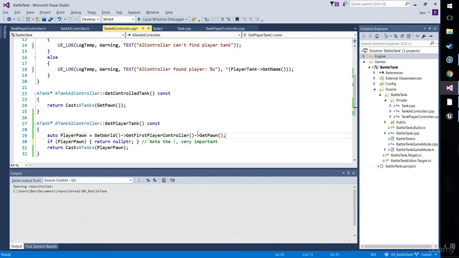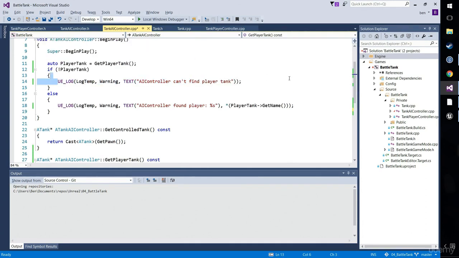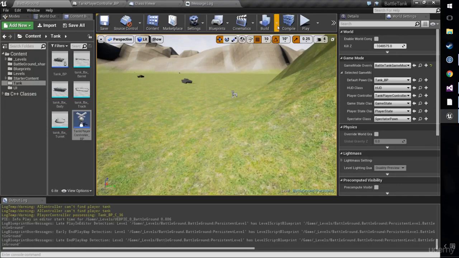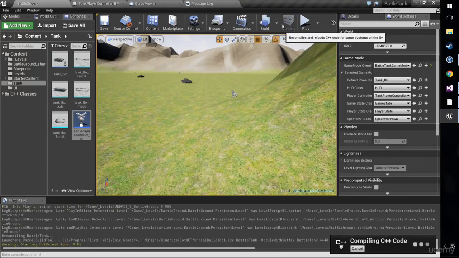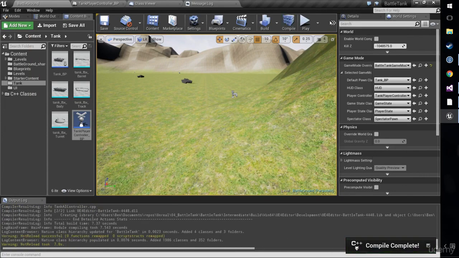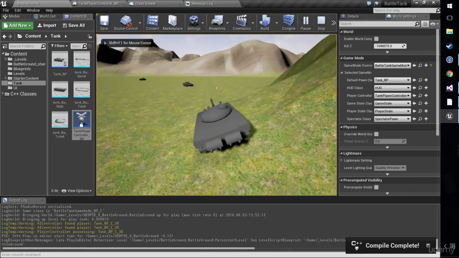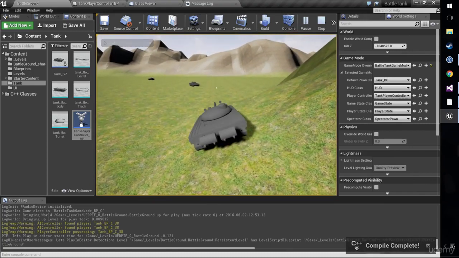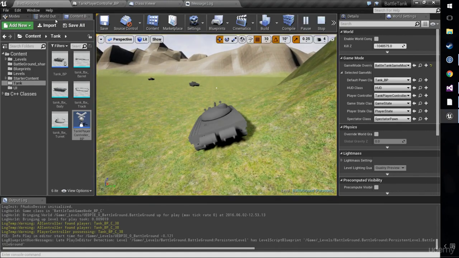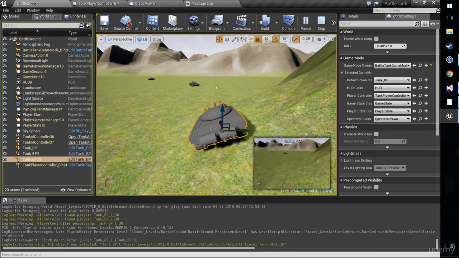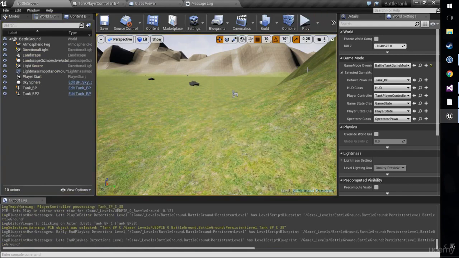So this was succeeding, and then we were returning a null pointer, which was coming up here and dropping through to here. I think that's what's happened. Let's see if that's what's happened. What a pain. Let's just take a look. So those semicolons, they're subtle and they're small, but they can totally invert the behavior of your game. Cool, look, both of the AI controllers for the AI tanks found player BP_C_38. Let's just depossess the tank, go to the world outliner and check that that is indeed this tank. It is. Success. So the tanks can actually find the player now.